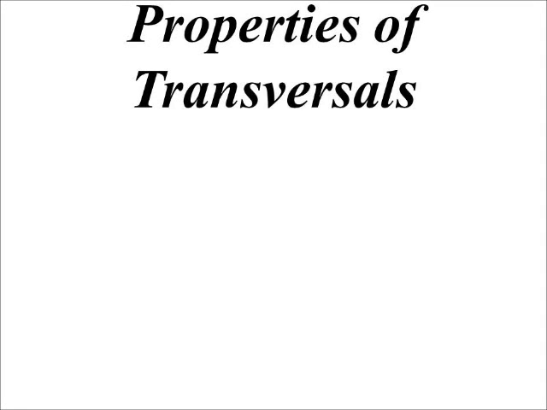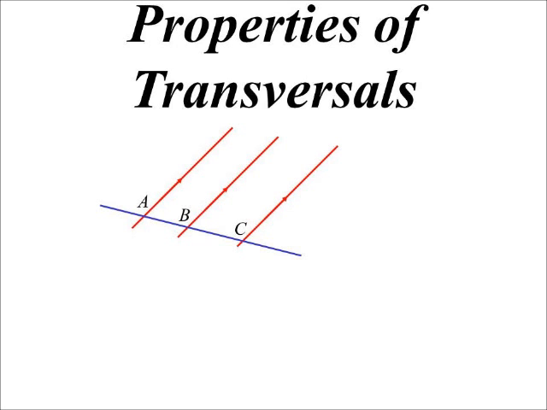The last thing to talk about is this idea of the properties of the transversals when we're talking about parallel lines. So if you've got 3 or more parallel lines for that matter, and you have a transversal that cuts it, so there's one, but then you have another transversal. It does not matter where I draw the transversal, it's always going to cut the parallel lines in the same ratio. It doesn't matter. So I mean there's a third one.